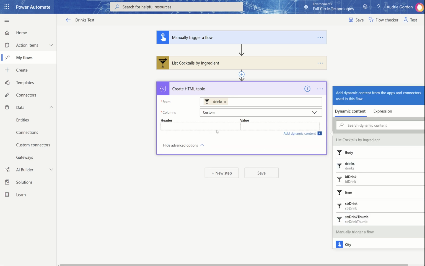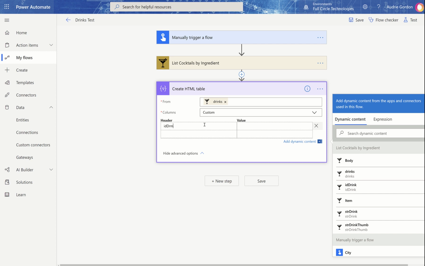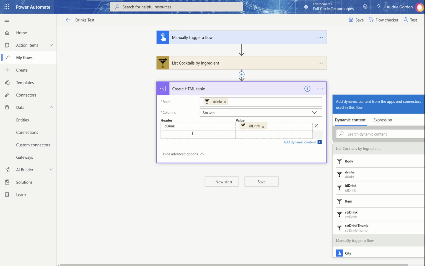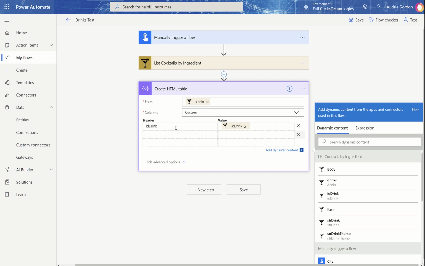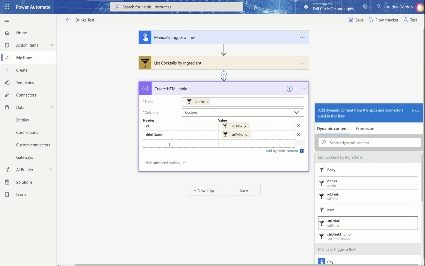All right, I want to see what I get out of this. Oh, I get a good amount of things. So I can get the ID of the drink. Let's get that. And these are the things that we saw in the response screen. By the way, ID of the drink, the drink name. So let's do this better because these are headers. ID, drink name. And yes, we know you can't put a space there. There's our drink name. And then I think that's good enough. I don't really need anything else.